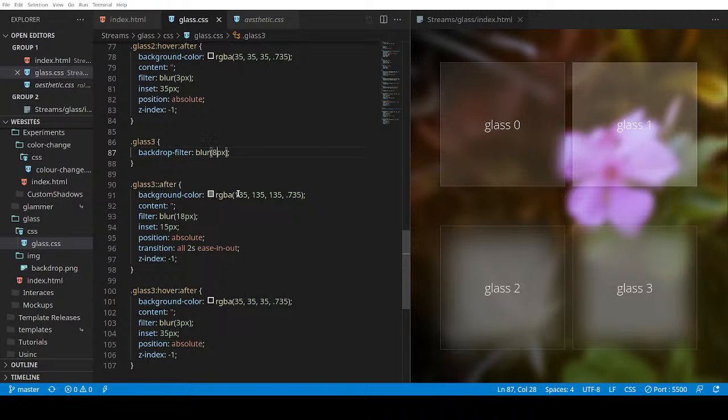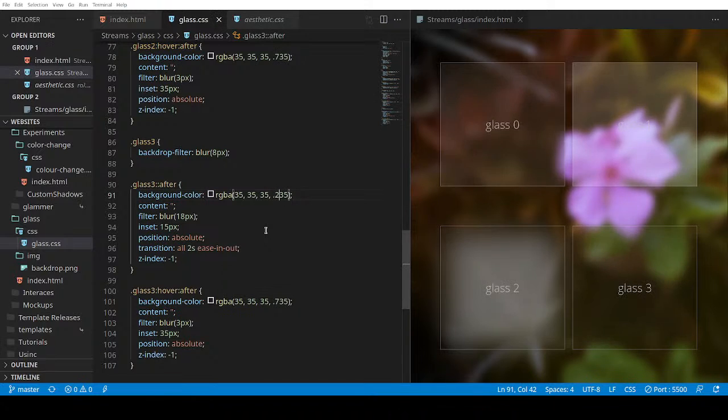So now the parent is blurring the pseudo element, and we can animate that just like we did with glass 2. I'm giving it a different color so it will be more visible this time, and I'm going to change the inset as well to something a little less dramatic.